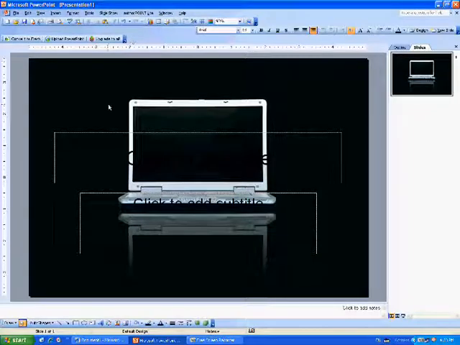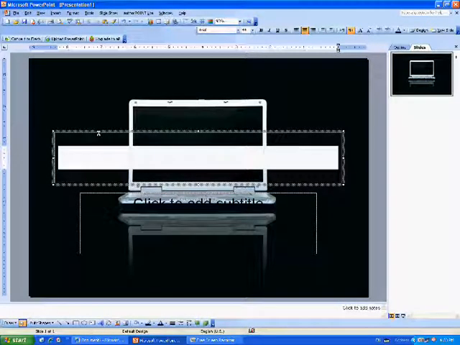Now the next thing I'm going to do is to design the slide layout specifically to the way I want the text and the images I'm going to insert into the presentation to be incorporated into the presentation.